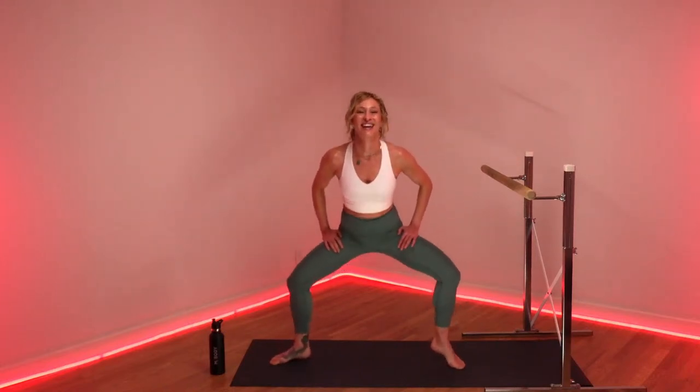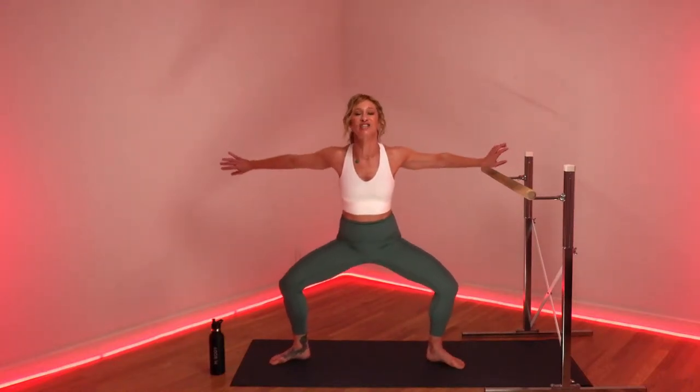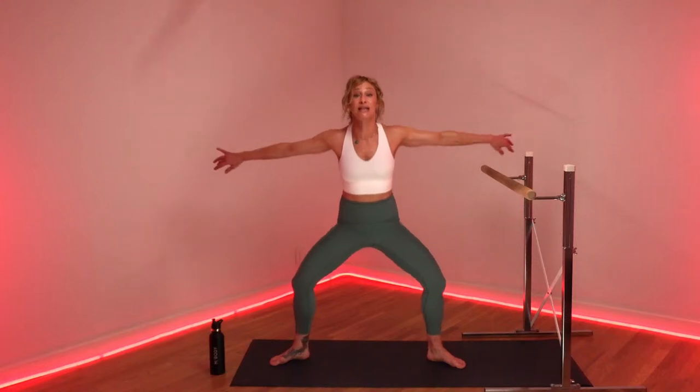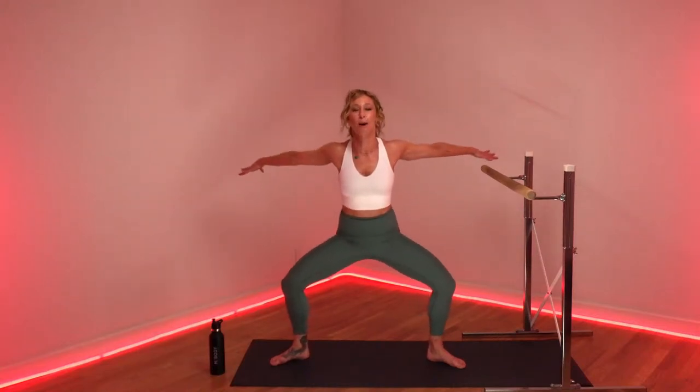4 more. Now keep both heels down, keep the pulse. Arms back. Start flicking your wrist behind you. Really pushing into the four corners of your foot again. 8 more, 2. We're at 4. Bend your elbows, then straighten them 8 times. 1. That's 2. A little activation of the bicep and tricep.